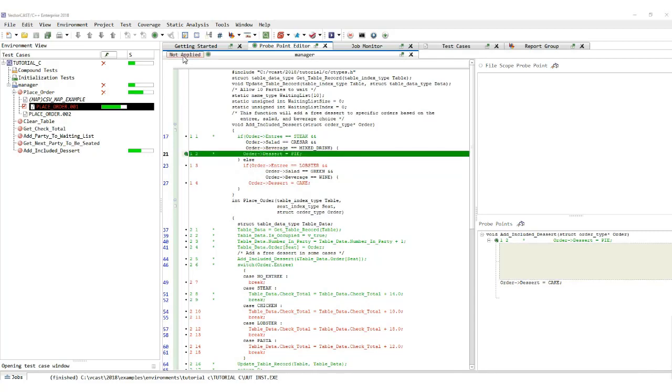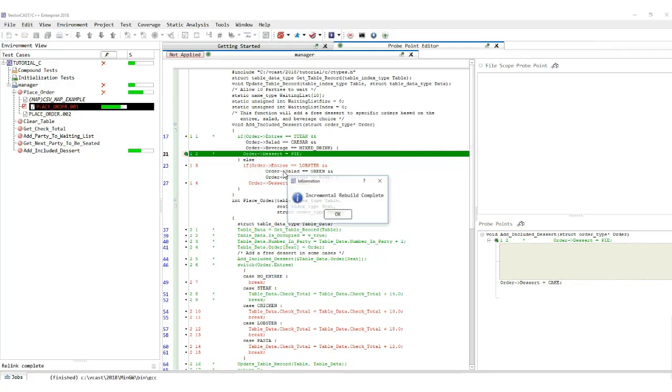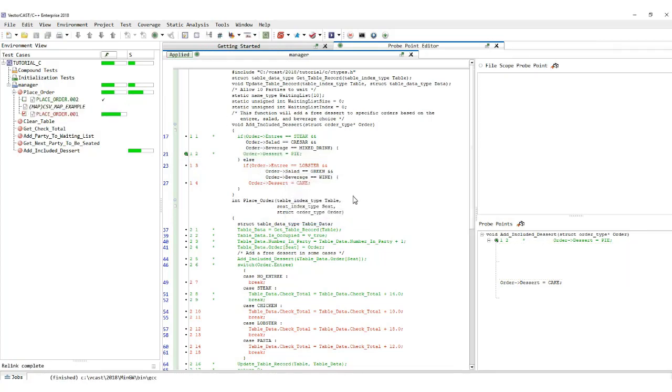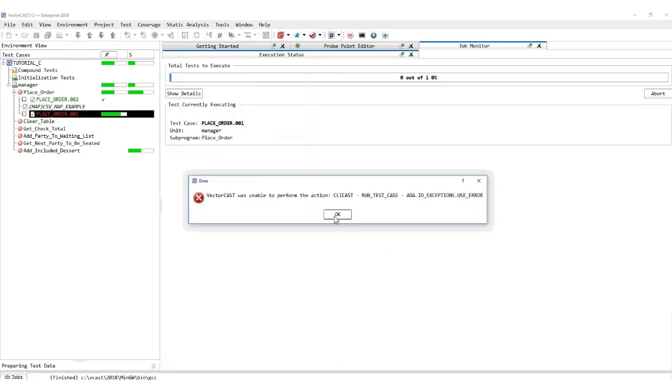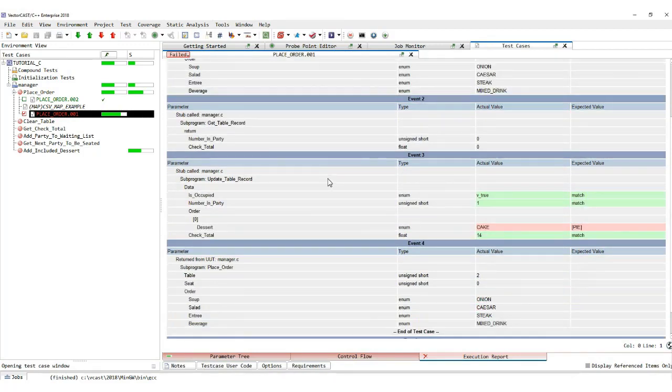And when I run through the test case, in this case, it was expecting a particular value, and you can see that this value of cake, which I now changed to pi, pi was the expected one, supposed to be cake, is wrong because of the ProPoint that was there. So there I've injected a fault into the system, and maybe I'd like to create another test case where I check that error condition, right?